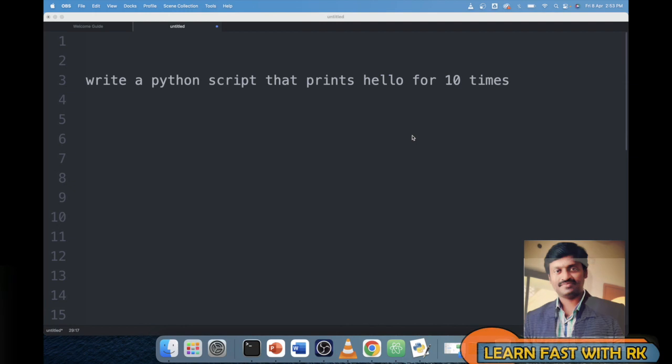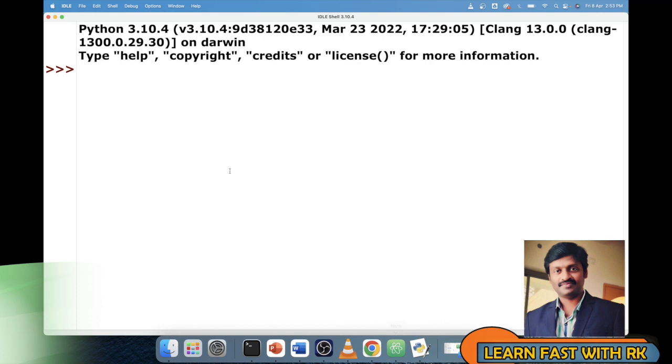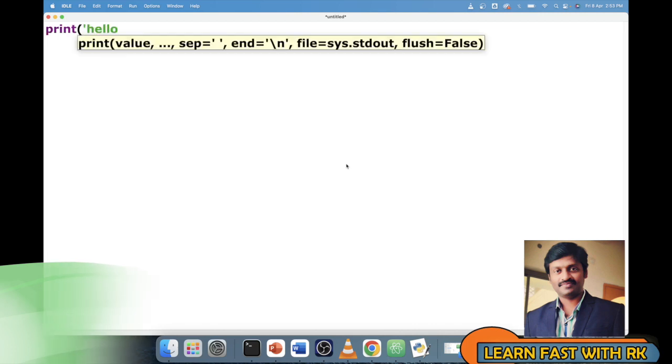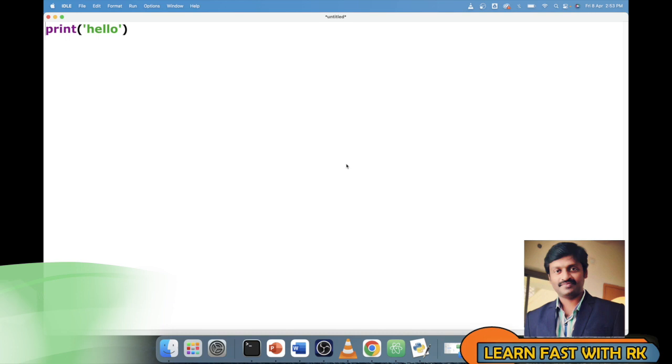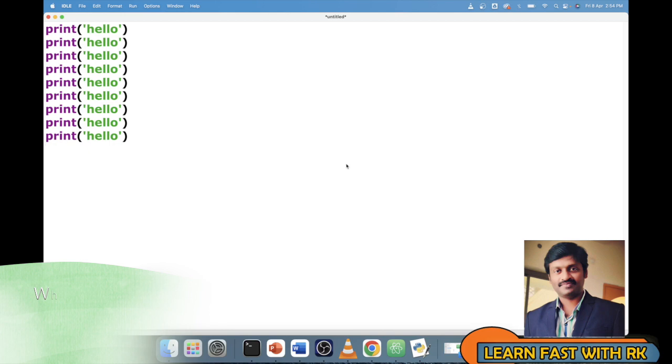Welcome back, guys. In this session, let us try to learn how we can perform repeated tasks using loops in Python. Now our case scenario is to display hello 10 times. Normally, in order to do this program, we need to open a new file and write the statement print hello. Likewise, I need to copy paste this 10 times. But this obviously is going to increase the code width.